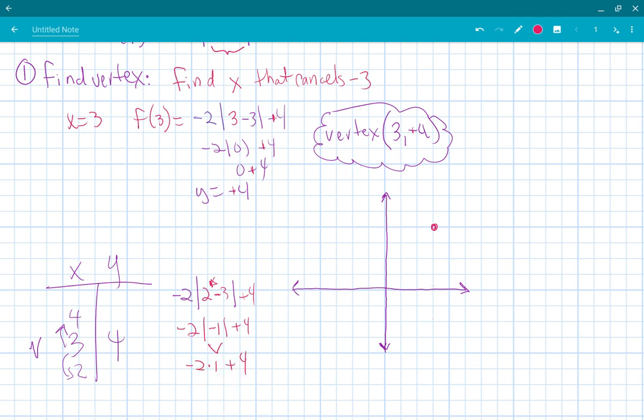So the absolute value means how far is it from 0? So this is -2 plus 4, which is 2. So this answer is 2. And which answer is also 2? Okay. So how far did it go? Did it go up or down from 4 to 2? It went down 2. So it went down 2 over 1. That's my first step, right? So don't all the steps become the same size?